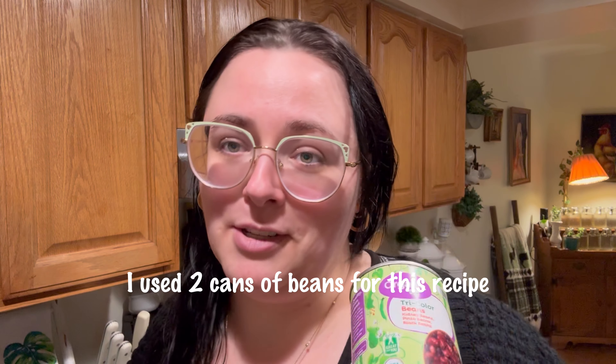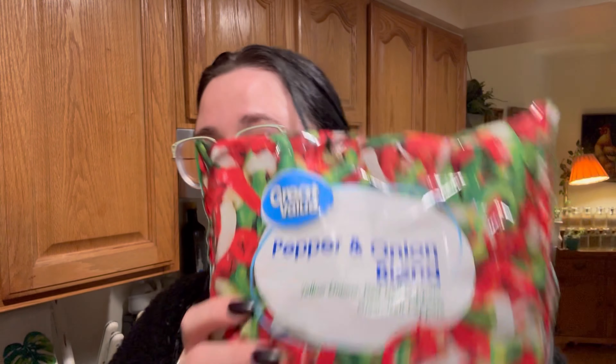Mine is gonna be vegetarian. If you're not vegetarian, I suggest swapping out the tofu with ground turkey — the 99% fat-free ground turkey is zero points — or you can do shredded chicken breast, also zero points. Anything else is gonna add points. So far this is zero points. We're using red enchilada sauce, one serving is zero points, and beans, also zero points. I've got some frozen pepper and onion blend and a little bit of corn — literally everything is zero points.